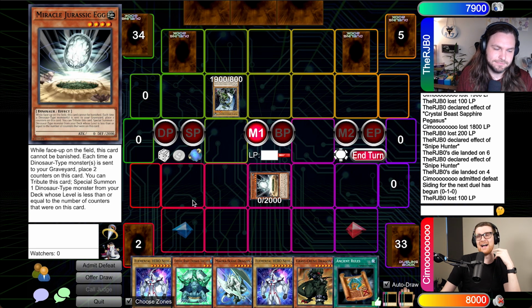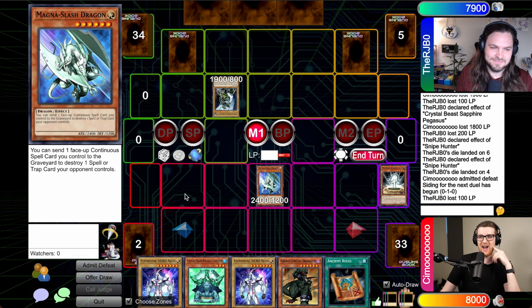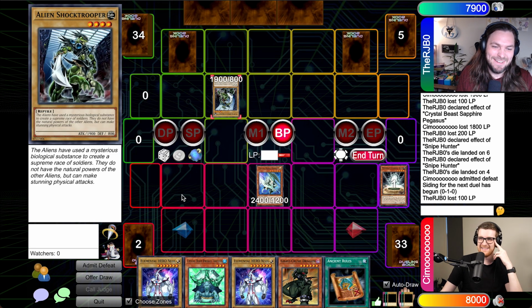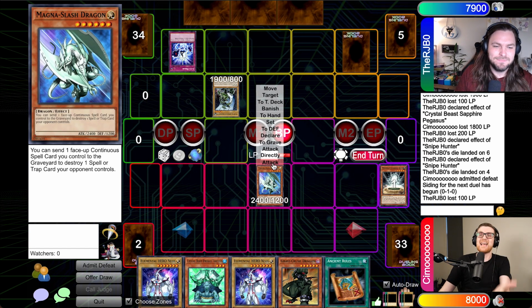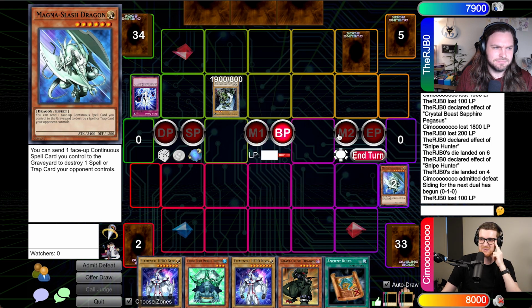All right. I'm going to sacrifice my Miracle Jurassic Egg for Magna Dragon. Okay. Are we going to see Just a Break again? Buddy, you never learn. It's Just a Break again. That played out the exact same way in this game that it did in the other game. That is hilarious. All right, so Magna goes. That's fine. Second main, I committed my summon, I guess. So I will just pass it to you.